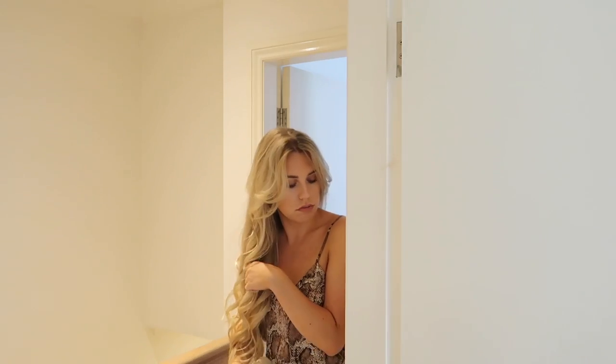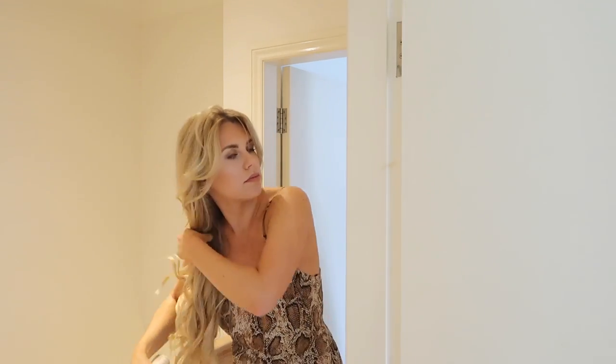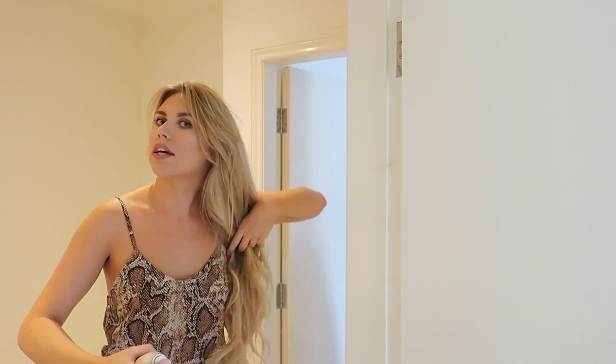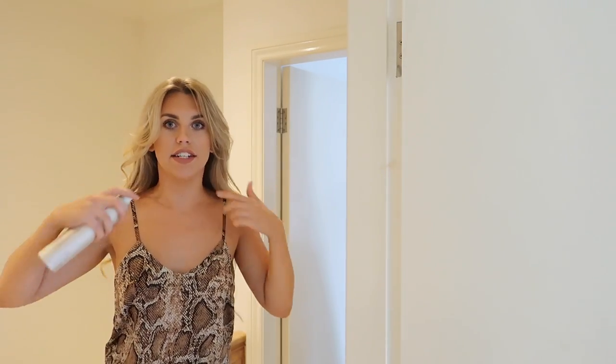This is the oil I'm currently using - it's the System Professional Reconstructive Alexia Luxe Oil. I'll pop a couple of pumps into my hand, warm it up between my palms, and then comb through with my fingers, focusing it on the ends of my hair rather than the roots because I don't want my roots to look greasy. Then I finish it off with the Neal and Wolf Control Flexible Styling hairspray - it's one that doesn't leave that hard feeling, you can still comb through it with your fingers but it still holds really well. I focus it again on the ends, then flip my head and spray it upside down.